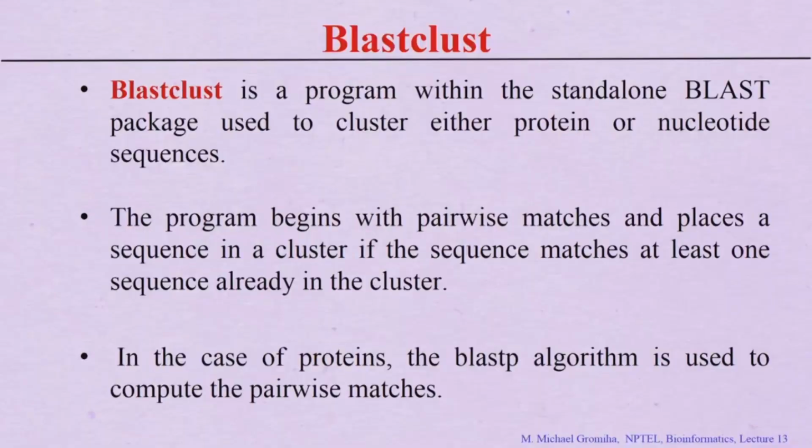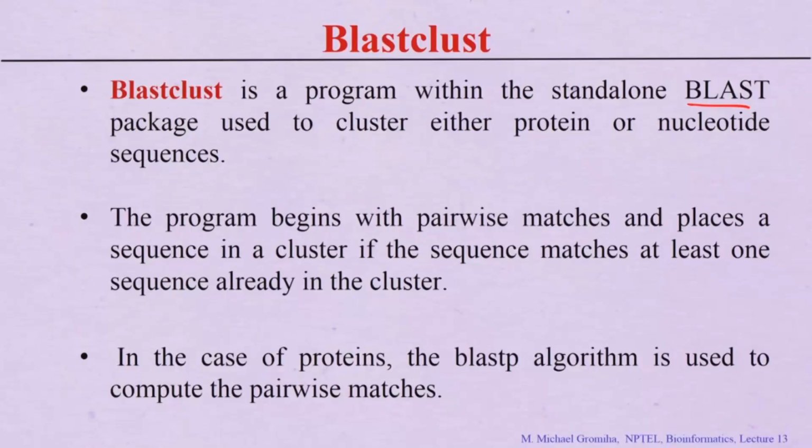So, there is another program, which is also widely used. One of the applications of BLASTClust is you can get the data with any redundancy. Even if you want to have 20% identity or 25% identity, you can use this BLASTClust. This is a standalone program which is available within BLAST, and you can use this to cluster either protein sequences or nucleic acid sequences. You can use it for both protein as well as DNA sequences, to get the clusters.